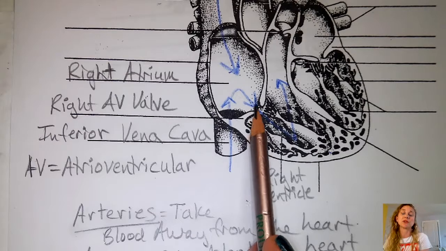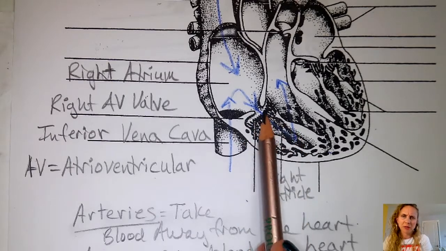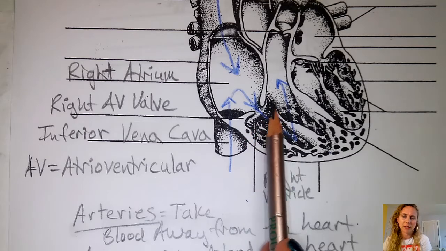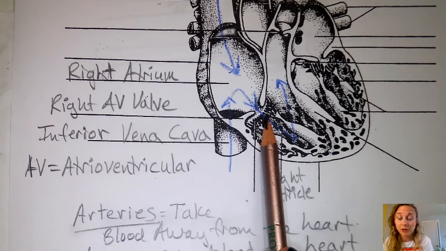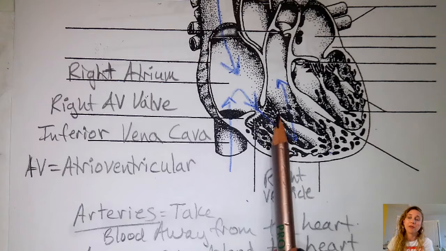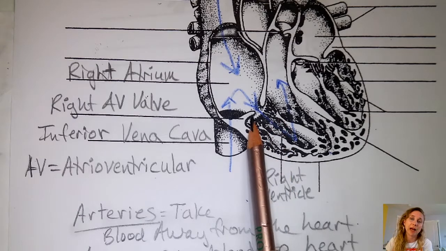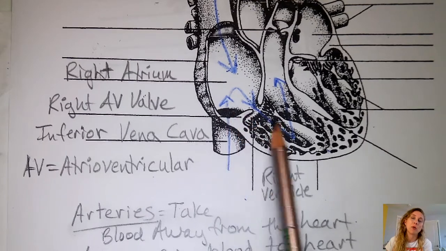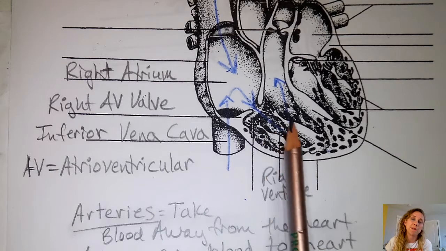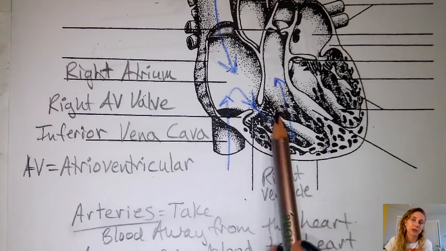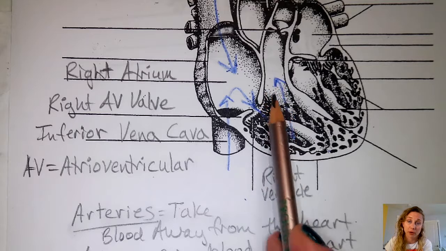Okay, so this is interesting here. This valve, you know, it's hard to see because it's not three-dimensional, but there's some tendons attached here. Those are your heartstrings. You know, if somebody's tugging on your heartstrings, well, there they are. They keep that valve from flopping back when the ventricles contract, because you want to keep the blood in the ventricle and going towards that direction, towards the lungs, towards the pulmonary artery.